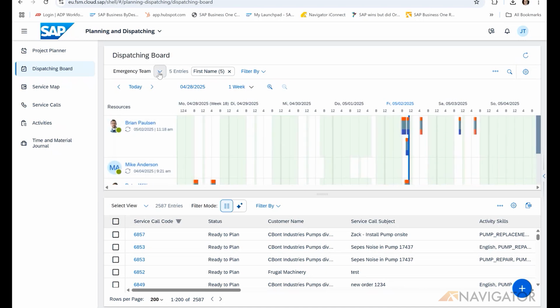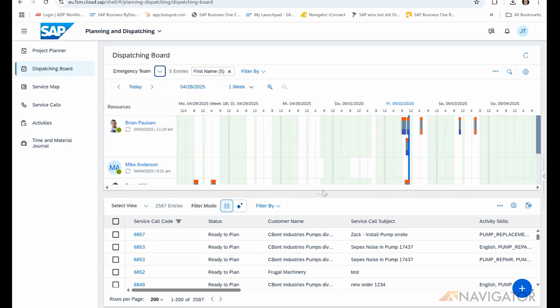I also like to make the point that you have different teams that you can create. So I have an emergency team, a people team. Maybe this would be a team by state. It might be a team by discipline or profession. Maybe it's electrical, maybe it's plumbing, maybe it's HVAC teams that you want to put together. But you can certainly do that, group your people and then view what their availability is.